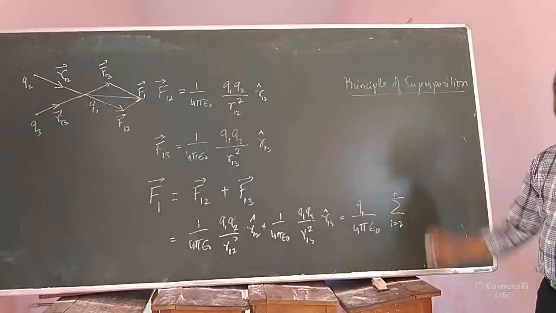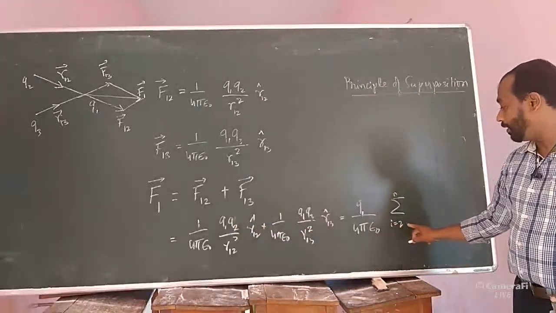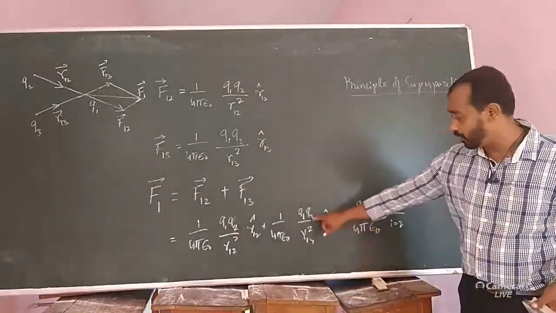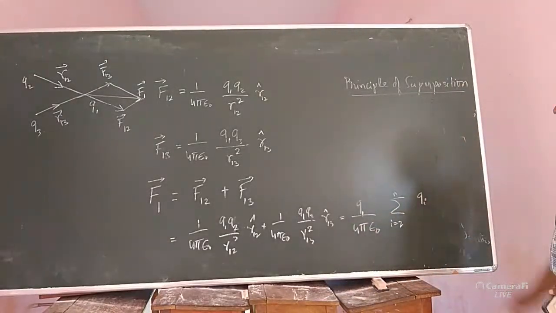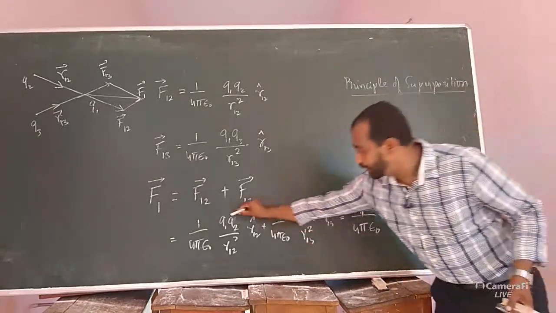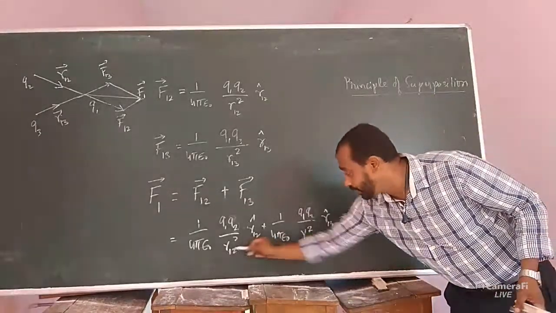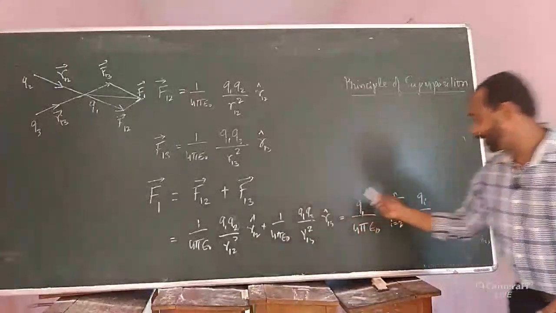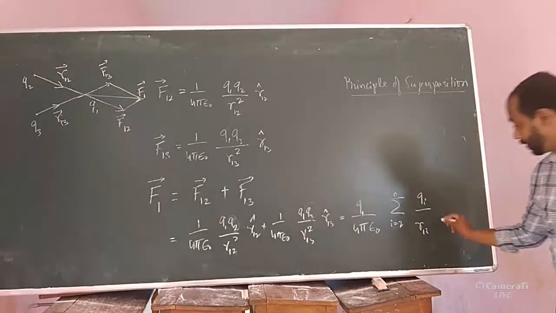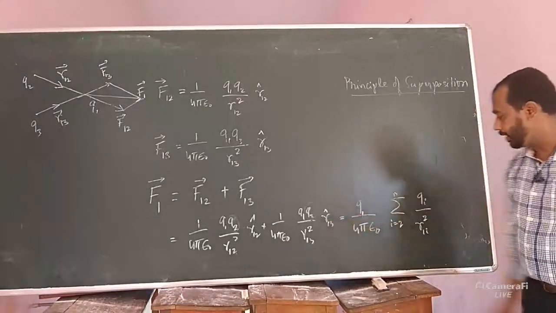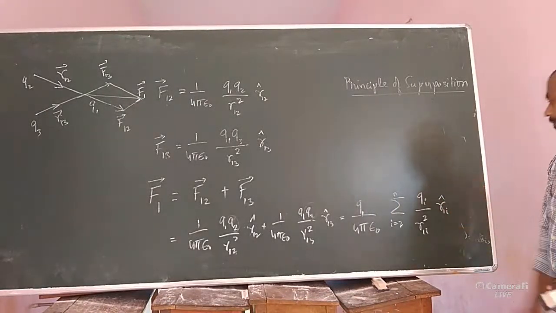You can just put the summation sign. For the remaining terms, when i equals 2, this term, when i equals 3, this term, and so on, we are going to represent it as qi. q1 is taken outside, so only these terms are present. For qi divided by the distance, 1 is common everywhere and this 2, 3 is changing to i, so it will be represented as r1i square. Similarly, the unit vector is also represented as r1i cap.